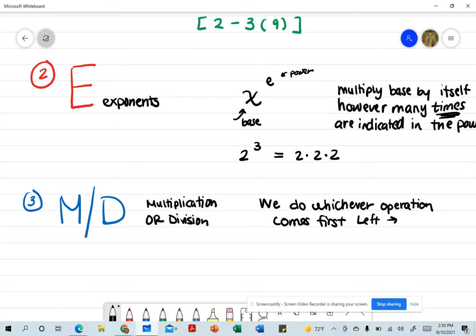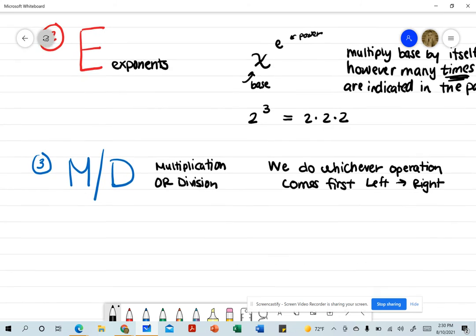left to right. When we traditionally read, we read from the left of the page to the right of the page, right? That's how sentences are created, from the left to the right. Math is the same thing. We start at the left, we end at the right. So if you see multiplication, scanning your problem from left to right, you do multiplication first. Whatever comes first in your left to right, that's what you do. If you have multiplication, then division, you multiply, then divide. If you have division, then multiplication, you divide, then multiply. It just depends on which comes first.